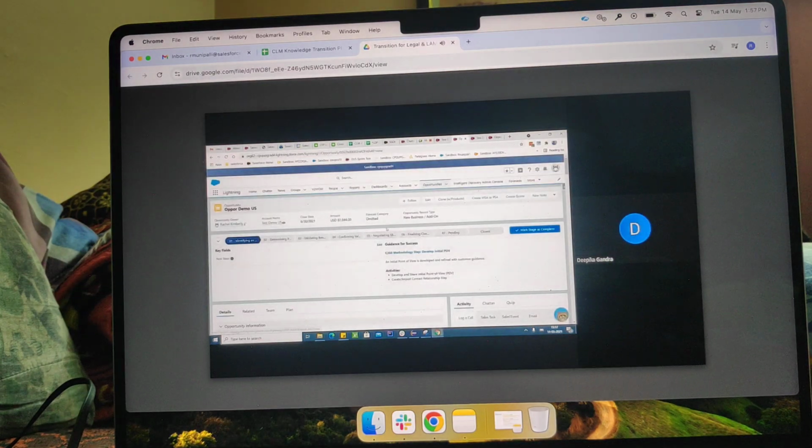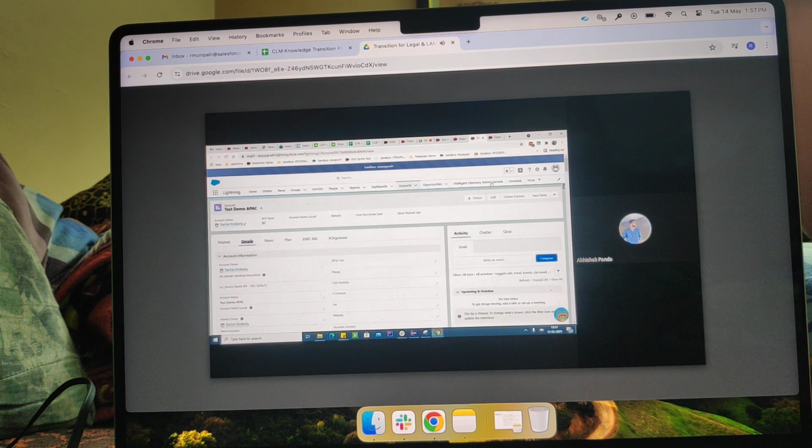Now let's go to one NDA. The reason why I'm showing the NDA is that it's the first document that we generate. Give me a second, guys. Sorry. You can just open up a blank NDA. Yeah, we basically create it from the account, and we'll use this quick action button.